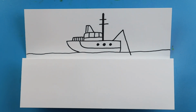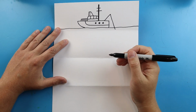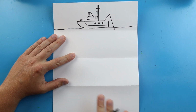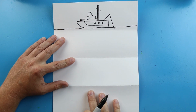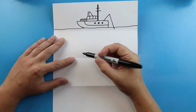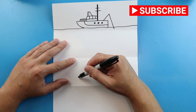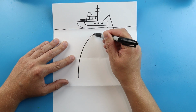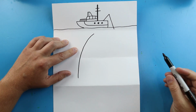Now, once we have that, we want to open this up and then draw our shark on the inside. After we open it up, we want to put our shark on the inside. And we want to be careful because we don't want to draw down here, because then we would see the bottom of our shark and that just won't work. So we're going to start right inside of here. Let's draw a line that's going to come up. Now make sure you don't go past this little fold line right here.